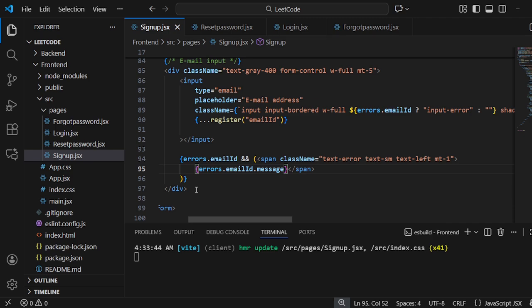After that we have to create our sign up button.